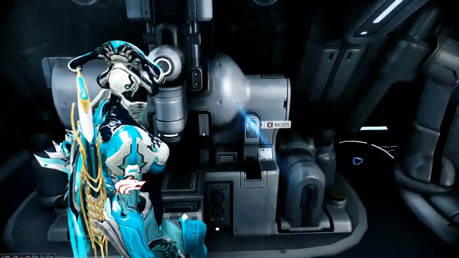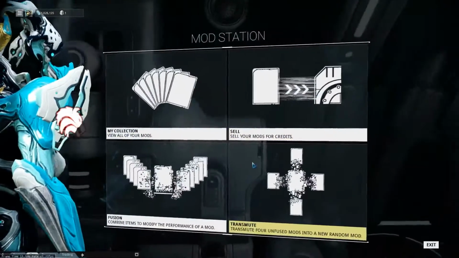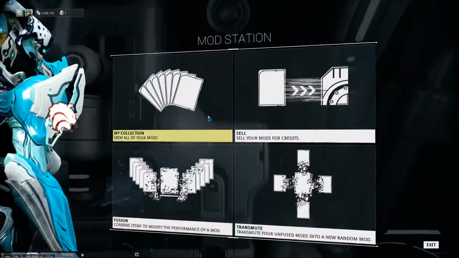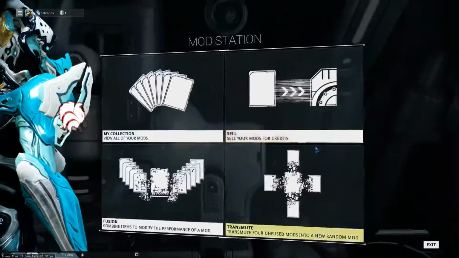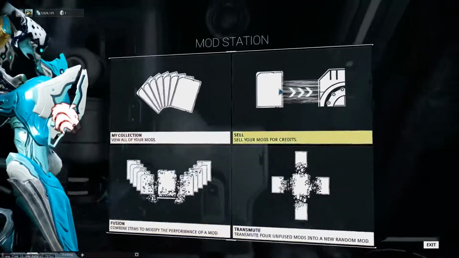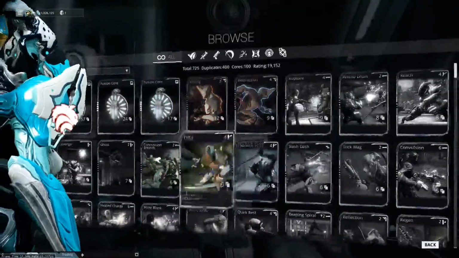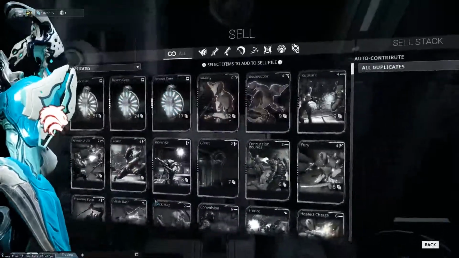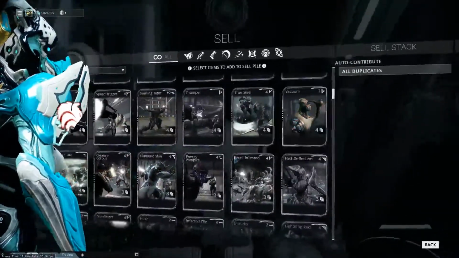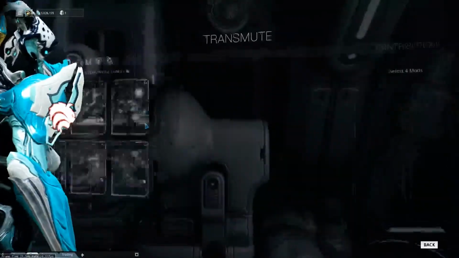Right, so your third unlock is going to be your mods. Now, mods are a bit different now. There's no way that you can actually view all your mods and then, while you're at it, sell some, then switch back, then go fusion, and transmute all very quickly. Now you can view your collection this way by itself. And if you want to sell, you have to do it through this menu. And same with fusion and transmuting them together.